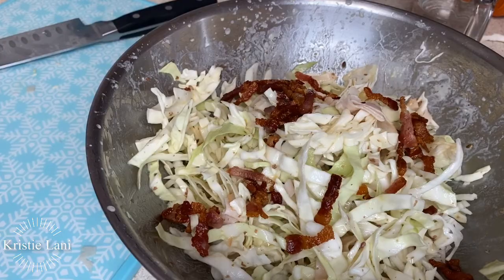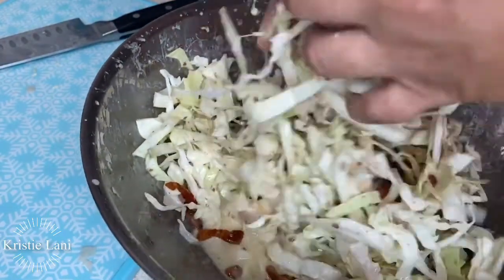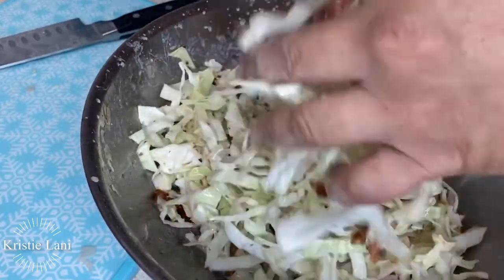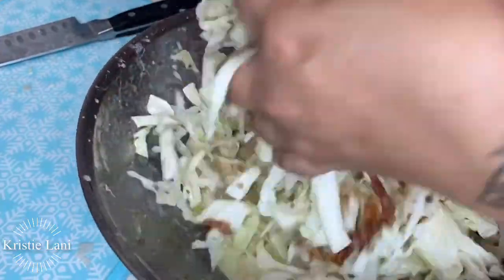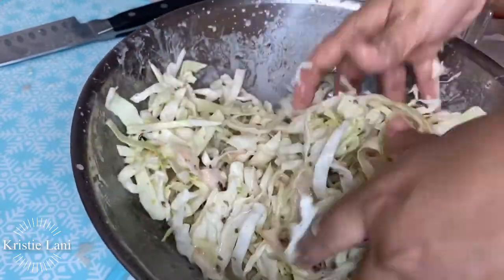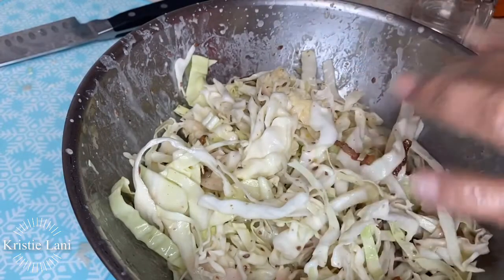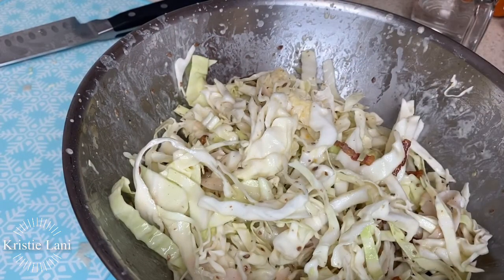Okay. Excuse you, Navia. So I'm going to just go ahead and mix it with my hands. Yeah, I hope I can get all that bacon and stuff in there. I might put some more of... No, this is fine. Okay, so I'm going to go ahead and prepare my pan for cooking.